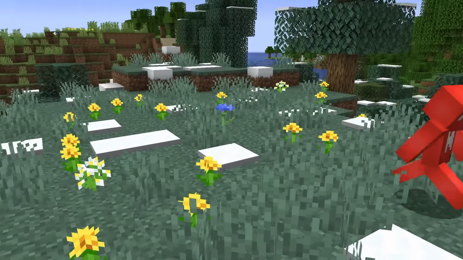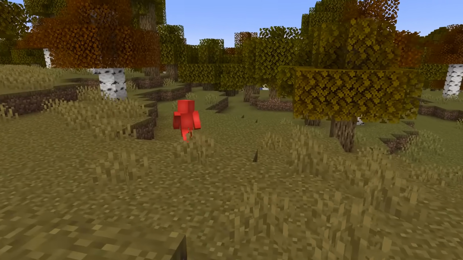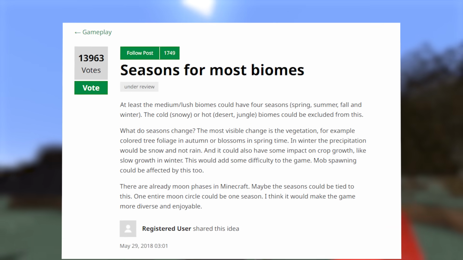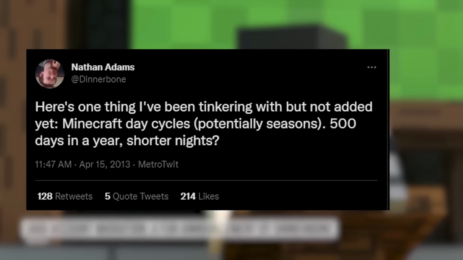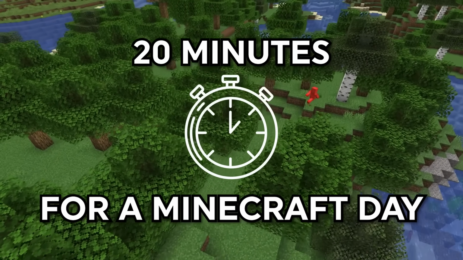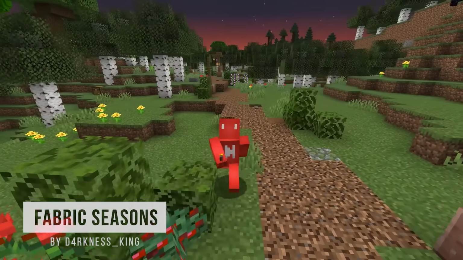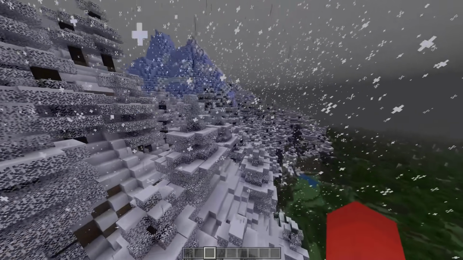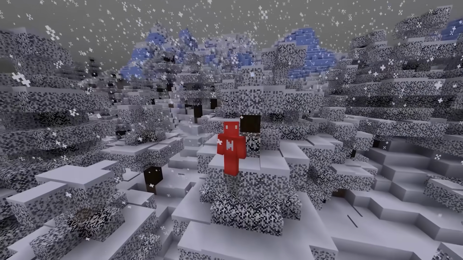Though the grass doesn't seem to be the only thing changing color, because as you'll notice, Minecraft's trees are ready for a change. Or 4 changes really, since having the seasons change is already a feature currently under review by Mojang. And Dinnerbone even said as much, saying that there's an idea to have 500 days to a year, which at 20 minutes for a Minecraft day would be nearly 42 hours of in-game time for a season, which means you could spend an entire 100 days Minecraft challenge without ever seeing the leaves fall. But even if we just get a minor change, kinda like how Bedrock's leaves turn white with the snow, that'd still be a welcome addition.